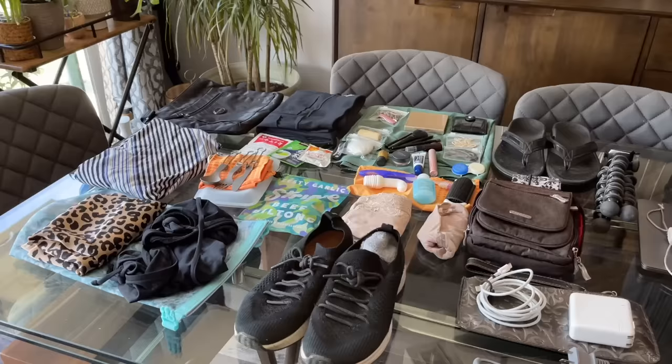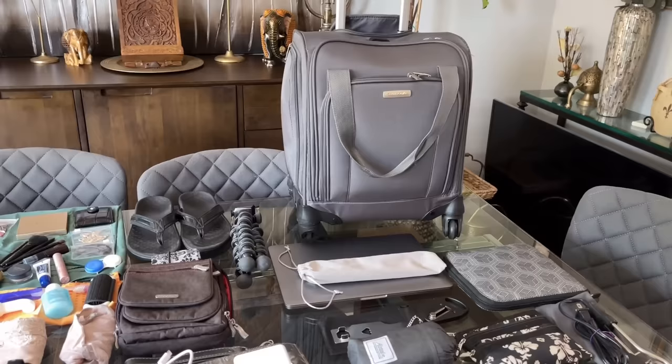Okay, this is it. This is everything that's in that little roller bag that fits underneath the seat in front of me on the plane. This will get me through a week.